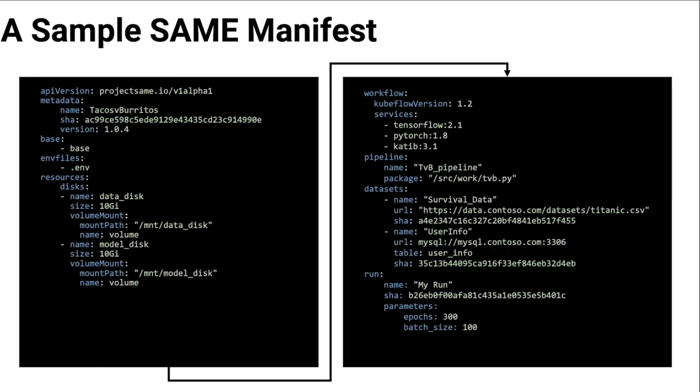Now, I mentioned the same file several times. It as well is not designed to be particularly complicated. It's just designed to be declarative, where you might have sections that describe different metadata, resources required, the version of Kubeflow or the services that you might require, the specific pipeline Python file that anchors your entire workflow, datasets that you might import, and then, of course, that last section, which is the run. And we think this is critical because by having your runtime parameters for your pipeline included in the same file, you now have a single document which becomes declarative and you can run anywhere.